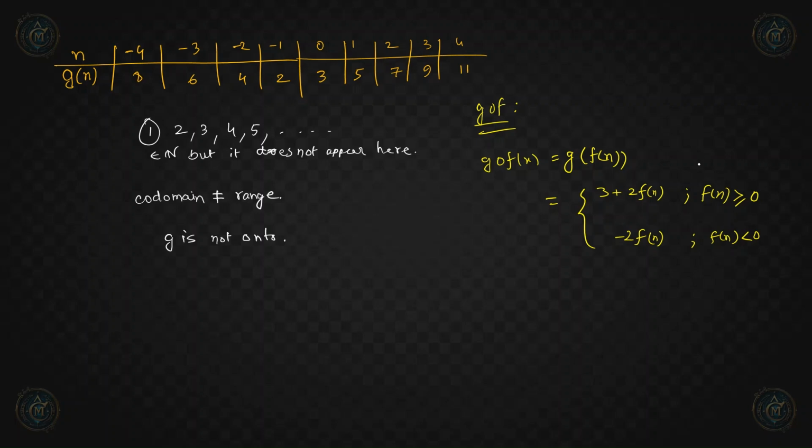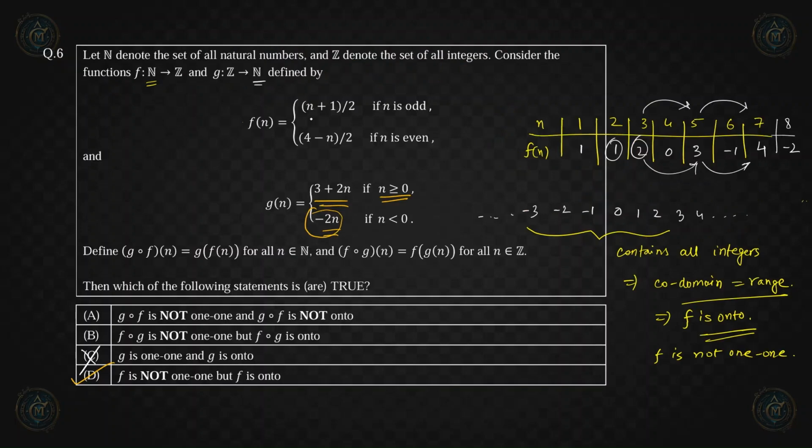So now let us count the possible cases when this f of n is positive or equal to 0 or negative, right? So we can see from the definition of f(n), this n is a natural number, right? So that means this number is never 0. This is equal to some positive number, right? This number (n plus 1) divided by 2 is always positive, right? For n belongs to natural number.